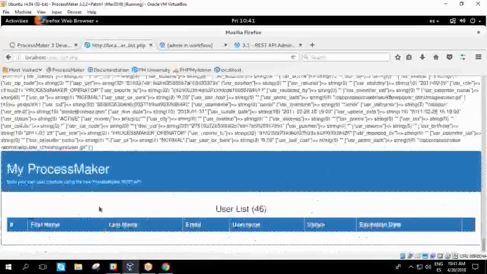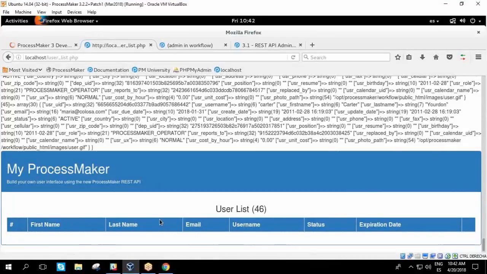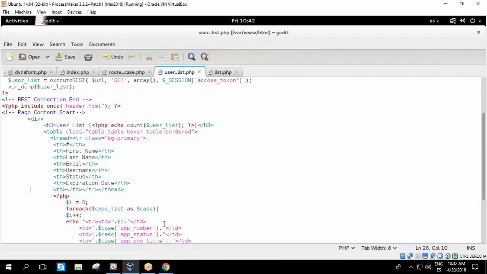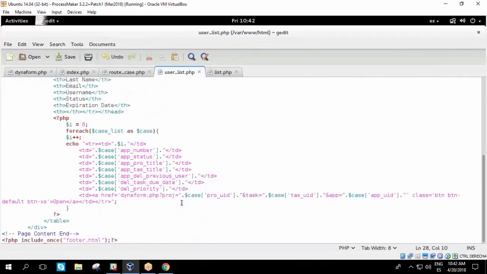So we have the index number, the user first name, the user last name, email, username, etc. So the next thing we're going to have to do is change the values of the variables in our table to get the right information. So let's go back into our user_list.php file and start changing that information down here.